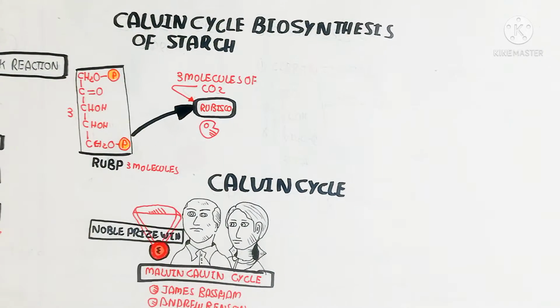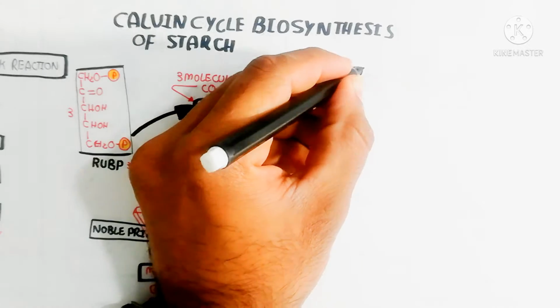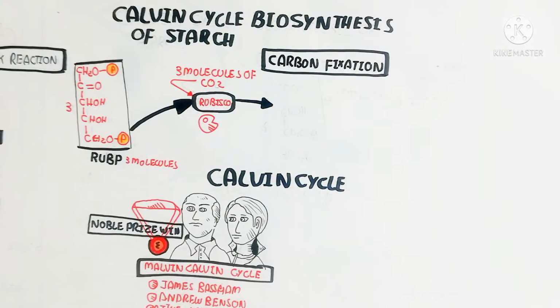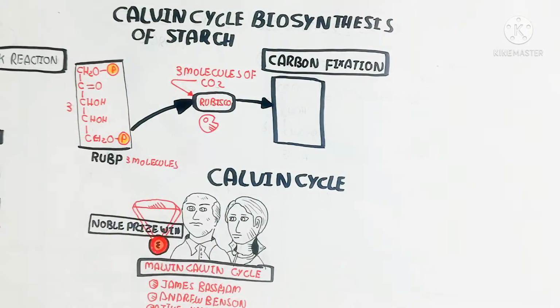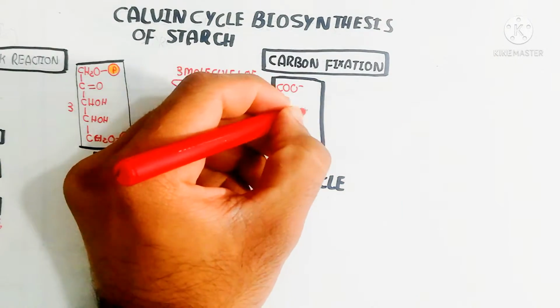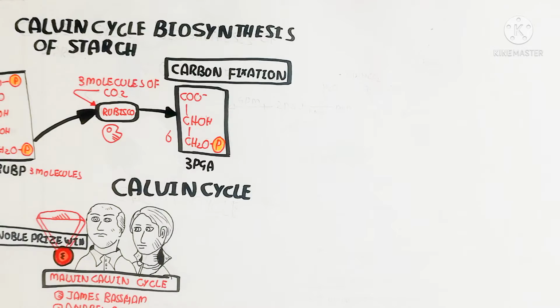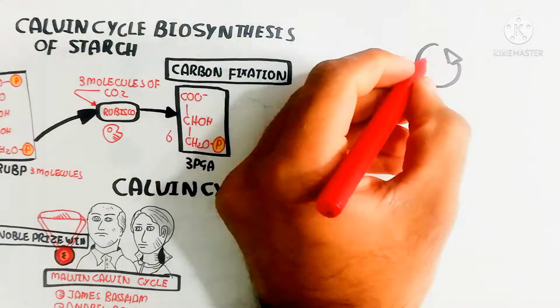3-phosphoglycerate, or glycerate basically, because of the negative charge due to the lesser amount of proton on carbon number 1. So this step is known as carbon fixation. In this way, you can see the 6 molecules and balance the equation. So 3-PGA will be formed, 6 molecules, and 6 molecules means 3 into 6 is 18, while 3 into 5 is also 18.